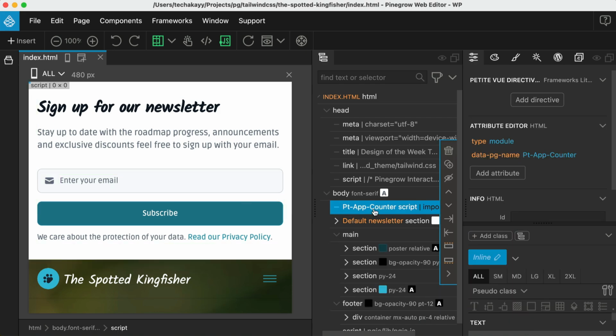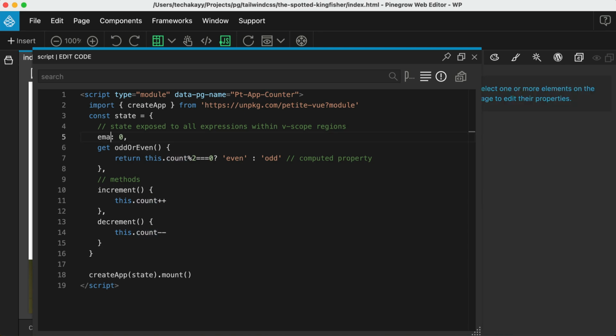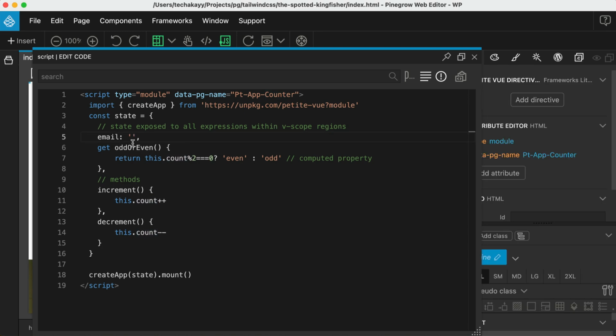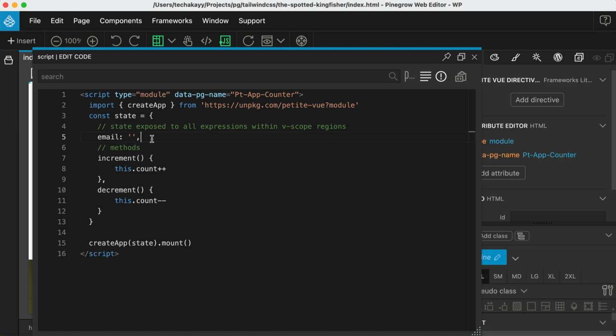So I'll open the script tag, and let's define the state for our form. So there's a count variable. We need to capture the email, and let's keep it empty to start with. This computed property, I am going to remove it for now because we are not going to use it.